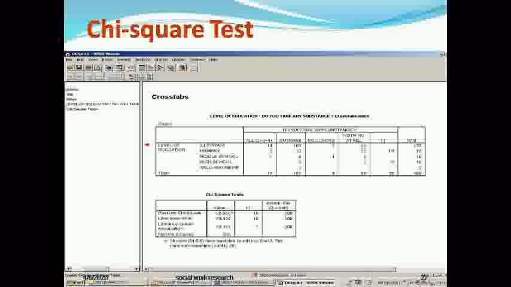So we find some differences in the observation, and the test shows whether these observed differences are statistically significant. We can say that there is clearly significant difference between the two variables with regard to their association.